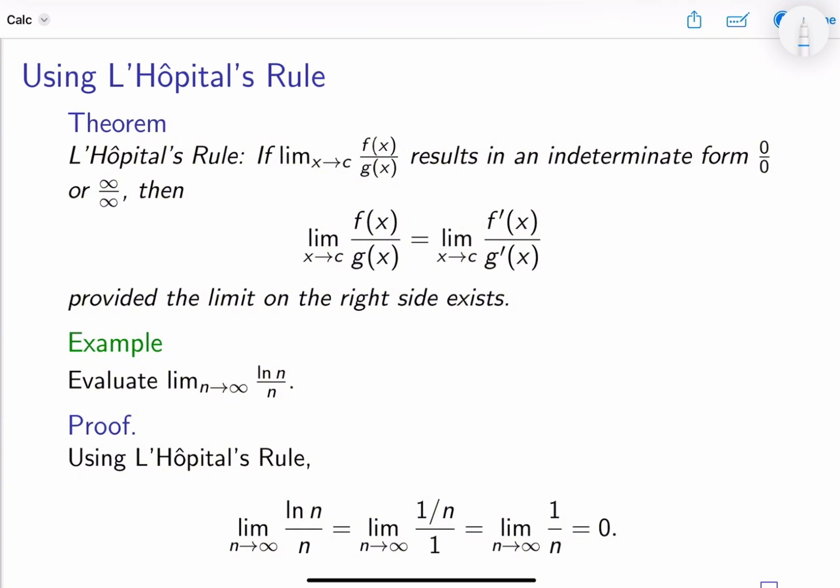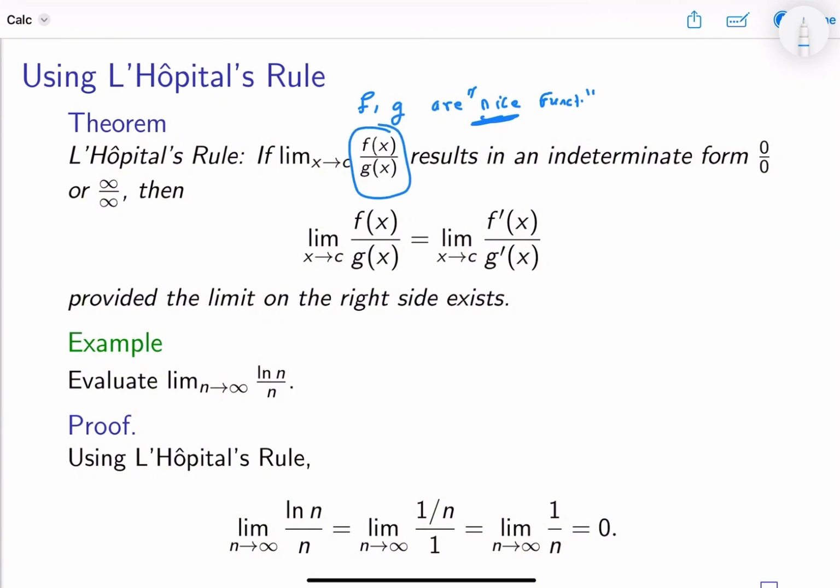So here's what the theorem is saying. If you have two functions, f and g, that are nice, and you don't need to know much about this because most of the functions that you'll encounter in this course are nice. Few examples might not be, but most of these will be nice. There is some way to define what nice is, but it's beyond this course. So let us just say that we have some nice functions, and you want to compute the limit of f of x over g of x.